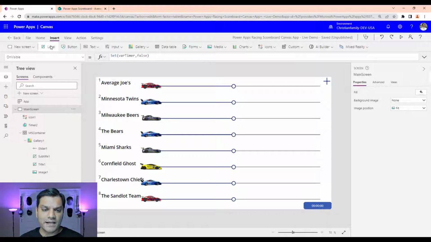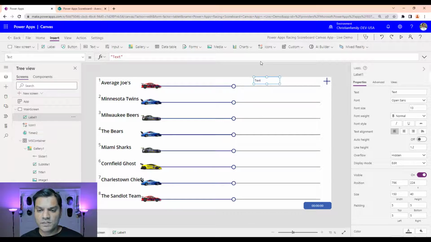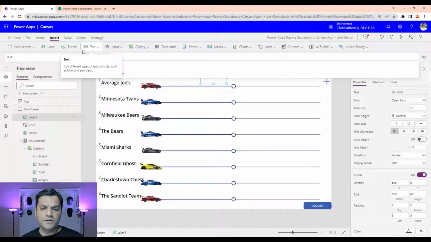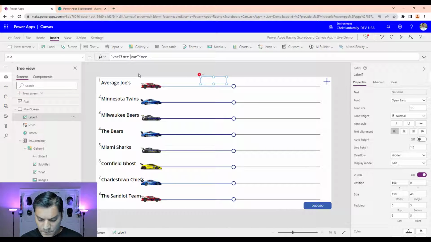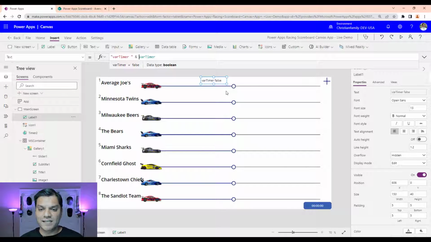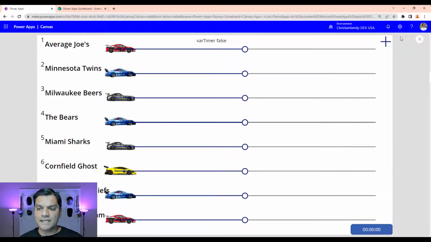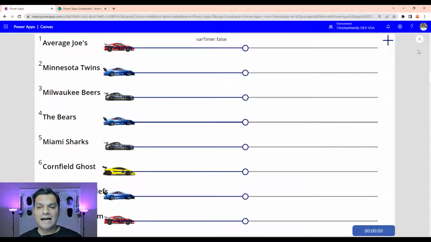In fact, it's not a bad idea to just drop a label. We can put a small label somewhere up over here, and I'll change that to the var timer so that we can actually see what's going on. In fact, let's just put this in, var timer. I'll put a space, close it, and I'll put an ampersand so that we can see exactly what is happening. So if you go back over here and click on preview, or do a test, right now the value of the timer is false. I'll click on this, it changed to true, the timer began, and it's going to finish all the way to the 5. Once it hits 5, it's set back to false. All the settings that we did are successful because we just proved it over here.